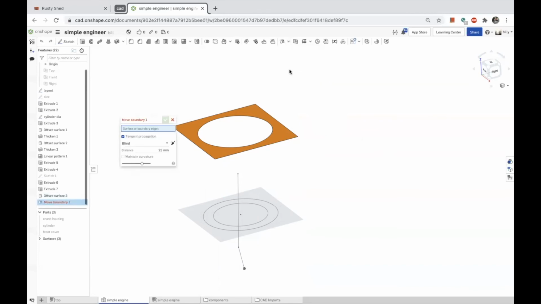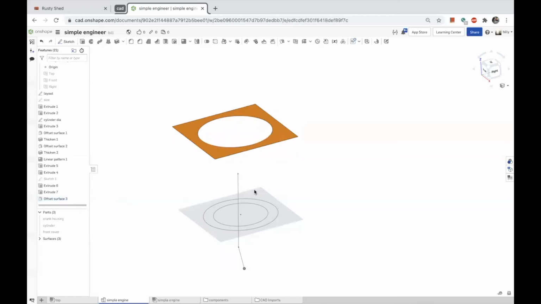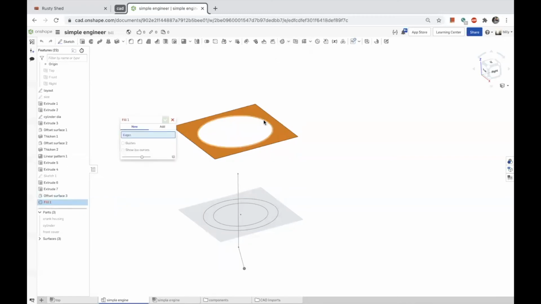I can fill it in, or let's see if I can move this boundary. So I'm moving that boundary to the point where it fills it in. Another way to do this is you can add another surface to it. All right, so whatever floats your boat.